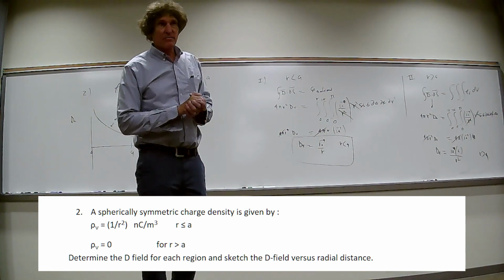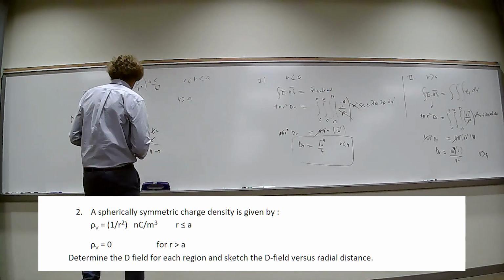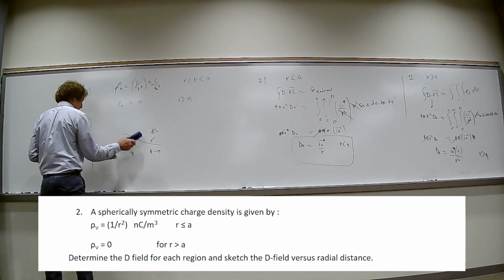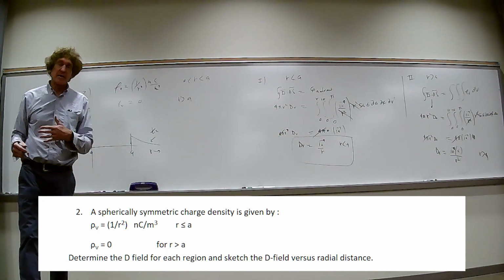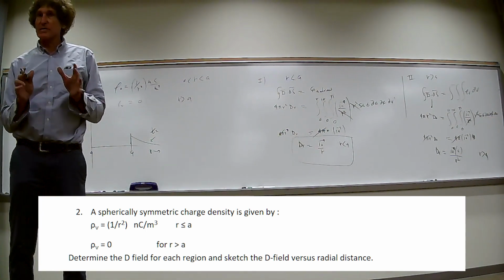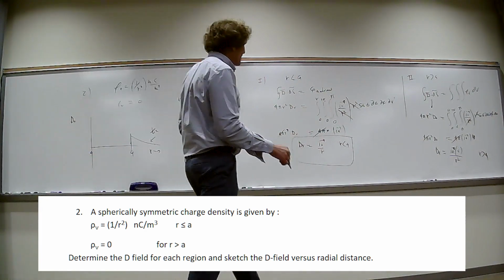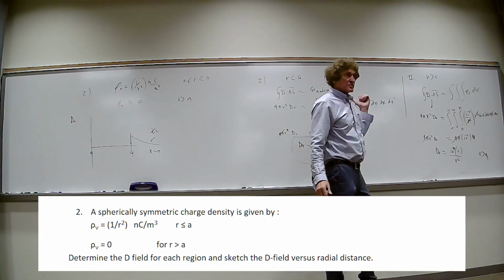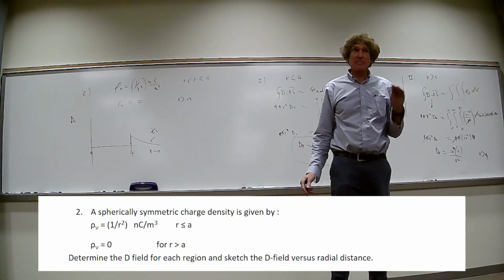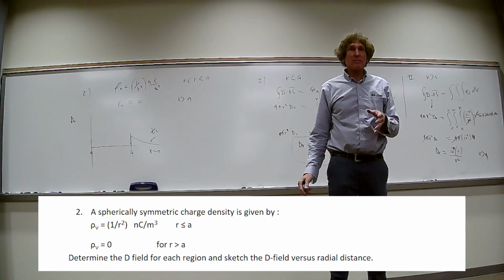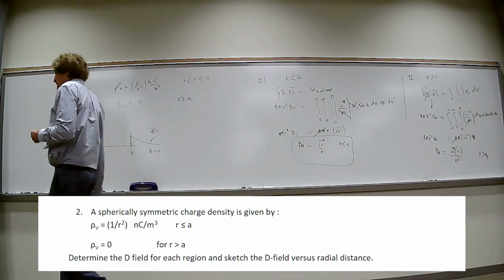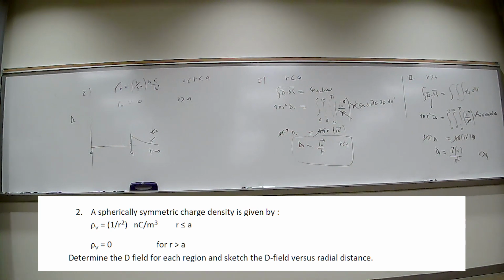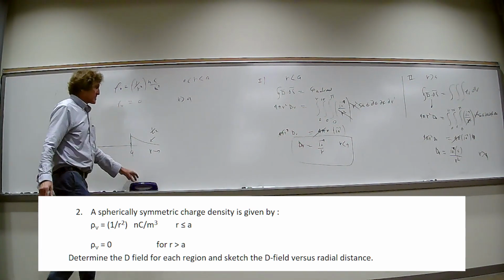Y'all with me? Now, one thing I did want to say about this one that bothered me. I saw people, and I wasn't sure why, that had no D field for r less than a. And you have to understand, you need to do this correctly for both of those regions. All right, it has to be that way. Does everybody follow me on this? Remember that problem up there on your last quiz where I had a problem just like that, only I asked for the voltage? I didn't this time, because I didn't think there'd be enough time. But on the final, you can almost bet there'd be something with voltage related to something like this. All right, next.